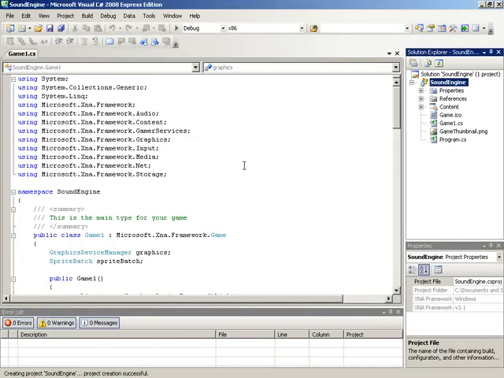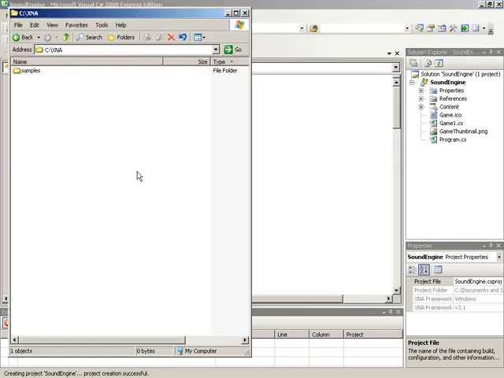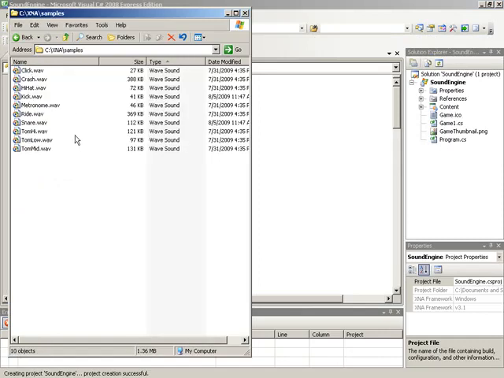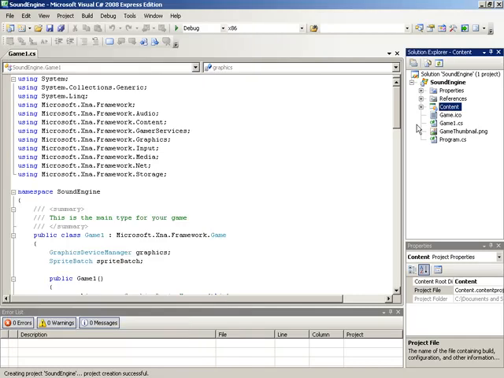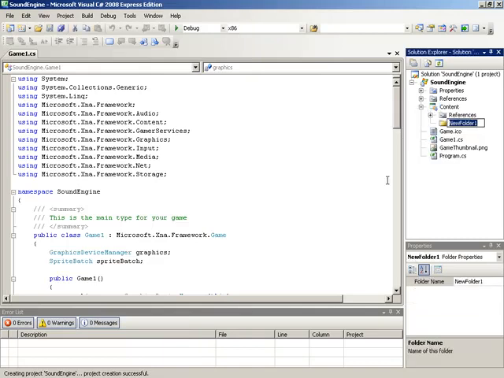And we're done. Now the first thing we need to do is bring in some of our audio assets. We need to get our samples loaded in. Now over here on the hard drive, I have a folder which has some WAV files in it. So we need to get those loaded in, and we'll use those as our base samples. So what we'll do inside of Visual Studio is we'll go up here under the Content subproject, we'll right-click on it, and we'll add a new folder. And we'll call this folder Samples.